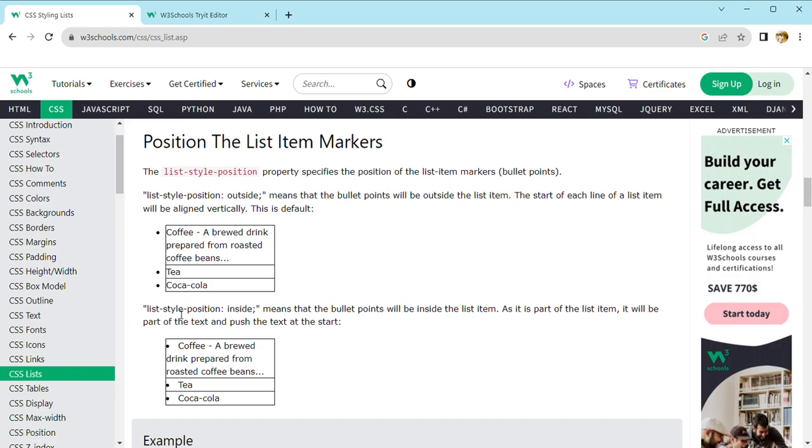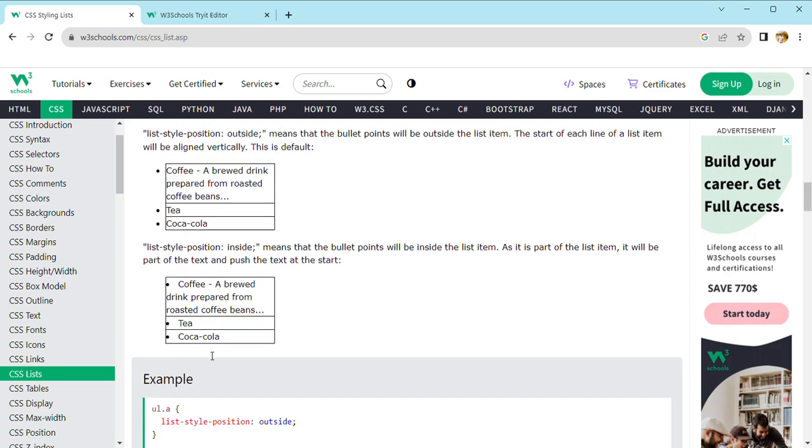But the moment you declare the list-style-position to be inside, it means that the bullet points will be inside the list item, as part of the list item. It will be part of the text and push the text at the start, as you can see here.